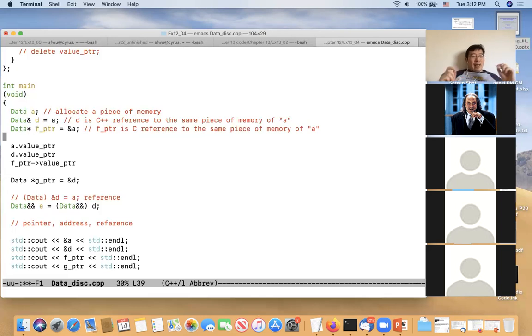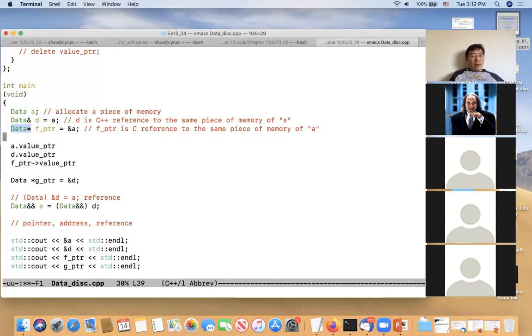When you see that star sign, should it be associated with the type, or with the variable? This should associate with the type, because I'm declaring FPTR as a variable. The type is data star. So over here it is representing that FPTR is of type data star.